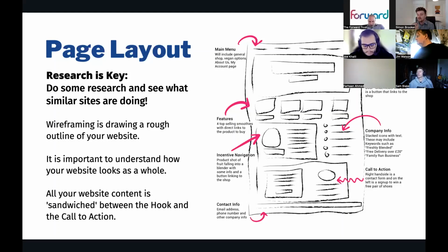Now, what I've done here is what we call in the industry a wireframe, and this is step one of designing your website. It's just a little sketch that you'll draw of your homepage or the page that you're designing, and it can be really simple, just boxes like I've done here. What that does is it helps you assess at a glance how your website will look. If you just go into it guns blazing and start pulling things in and building it like that, your website will be confusing. It'll take you 5 times as long. So do a bit of research in advance and do some drawings first.